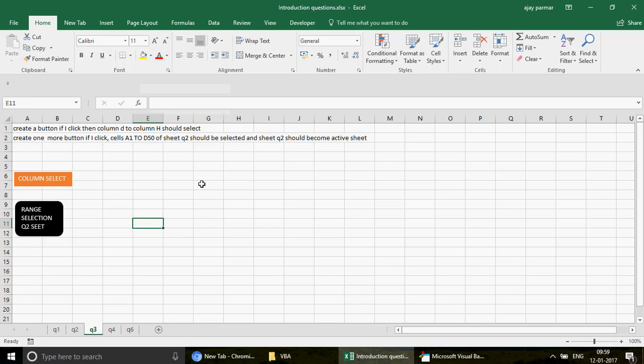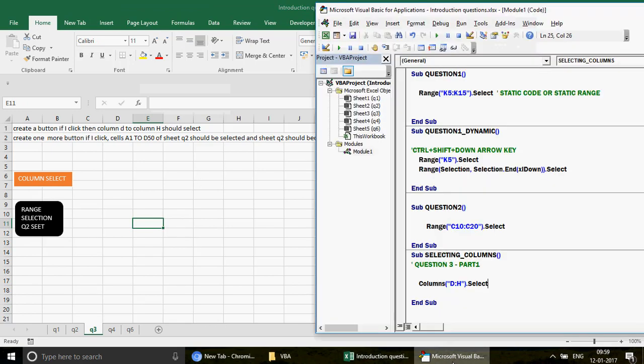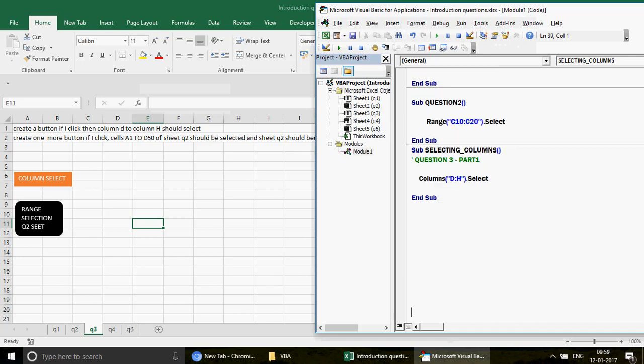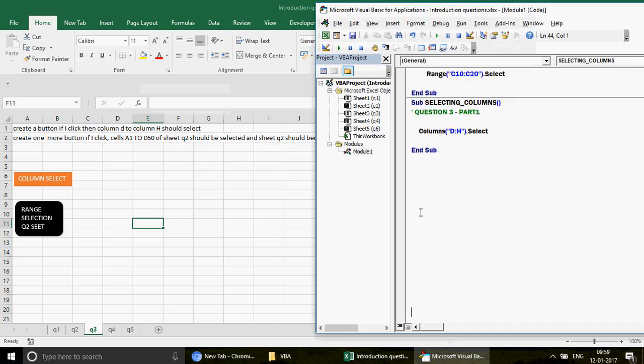So you can again record the macro, that's all up to you, but we will not do that. So now I will do one thing. I will go here, press enter, give it some space, and now let's write another macro. So here we're going to say Select_Range, and then we write here the Q2 sheet. So this is the name I'm going to give it. Okay, so open bracket, close bracket, open parenthesis, close parenthesis.